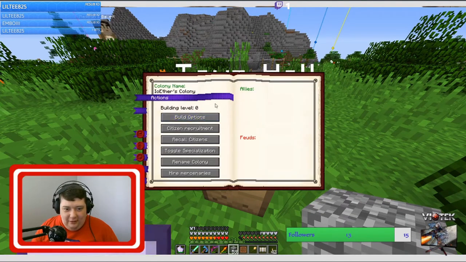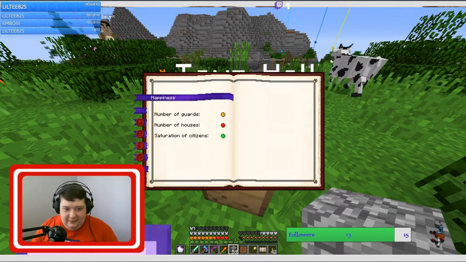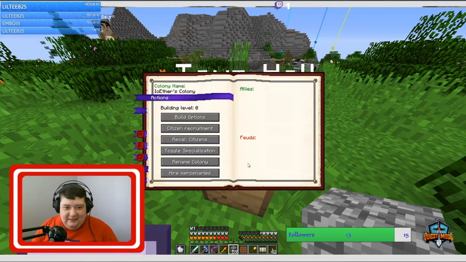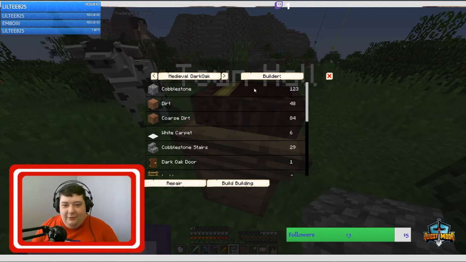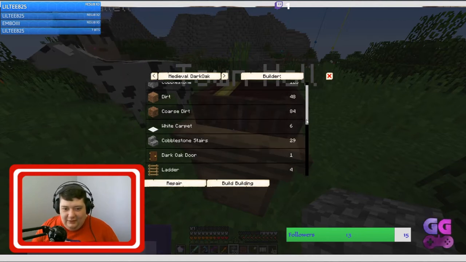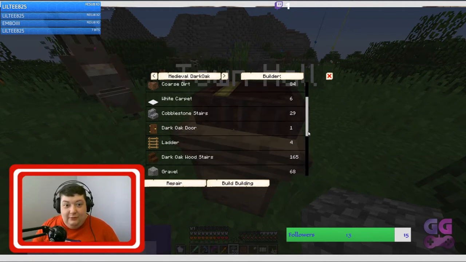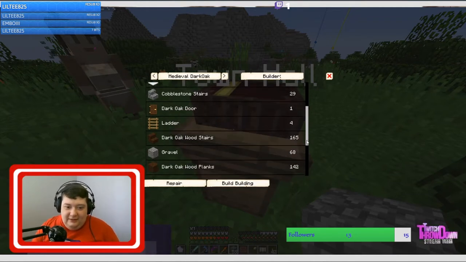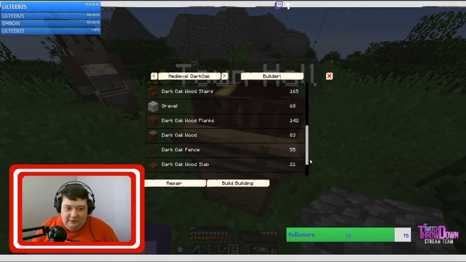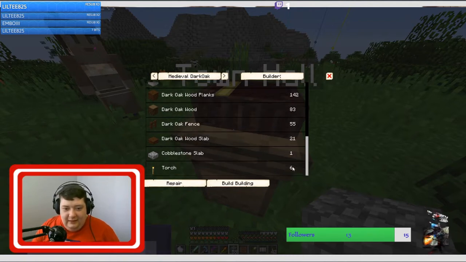But the town hall requires, what does it require? There was a list of things at one point. Where is it? Build options. There we go. So this is what it's gonna require. 123 cobblestone, 48 dirt, 84 coarse dirt, 6 white carpet, 29 stone stairs, which seems low to me personally, but whatever. No cows in it, right? Yes. Actually, I need that cow, but it's not for this. An oak door, a ladder, 165 dark oak stairs, along with some other stuff, gravel. Okay. And 6 torches.